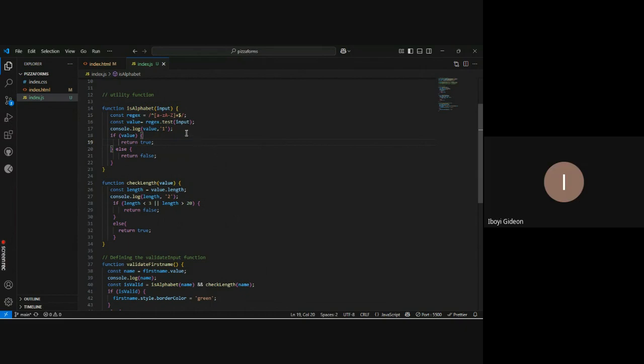Yes. So look at the upper caret. This upper caret here tells you that the character must start with what? A string. That's what the upper caret stands for, the start of a string. Now, here is a boundary telling us the kind of strings we want to accept. The small letter a to the small letter z, or the capital letter A to the capital letter Z. So if you write your name as Ada and the D is a big alphabet, we will still accept it. Are you with me?